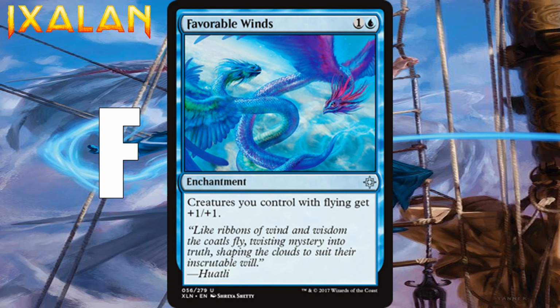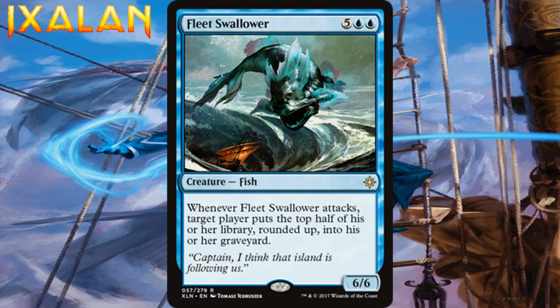But if the flyers aren't coming your way, be ready to jump ship. But it is like a B when you can get there with flyers. Next, we have Fleet Swallower, which is 5 generic and 2 blue for a 6/6 fish at rare.